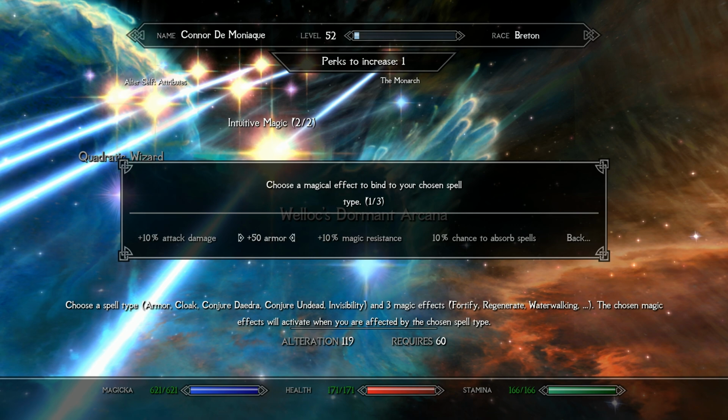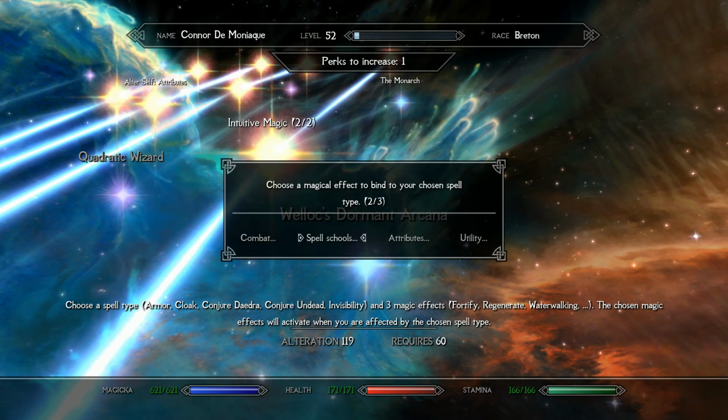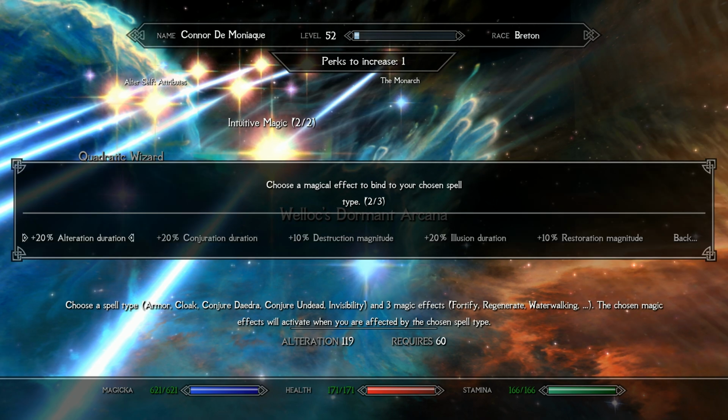Okay, let's just go ahead and take armor for now. Spell schools, let's take a look at this. Plus 20% alteration duration, no thanks. 20% conjuration duration, nah. 10% destruction magnitude, that would be great.